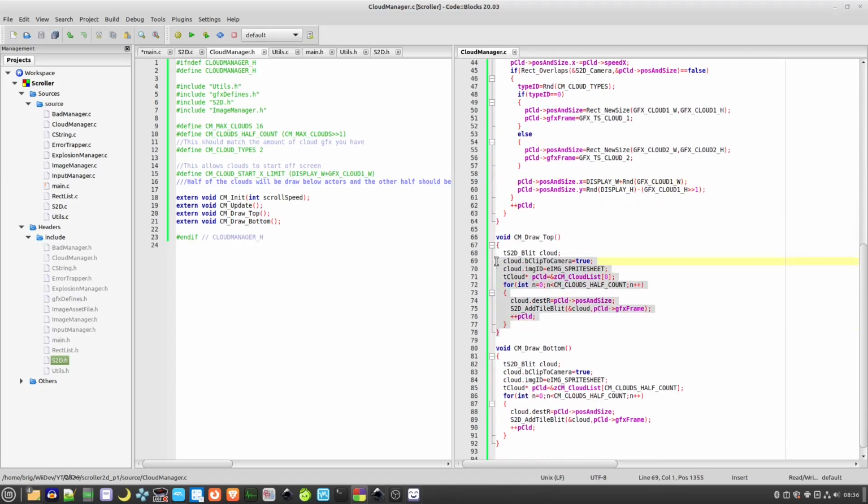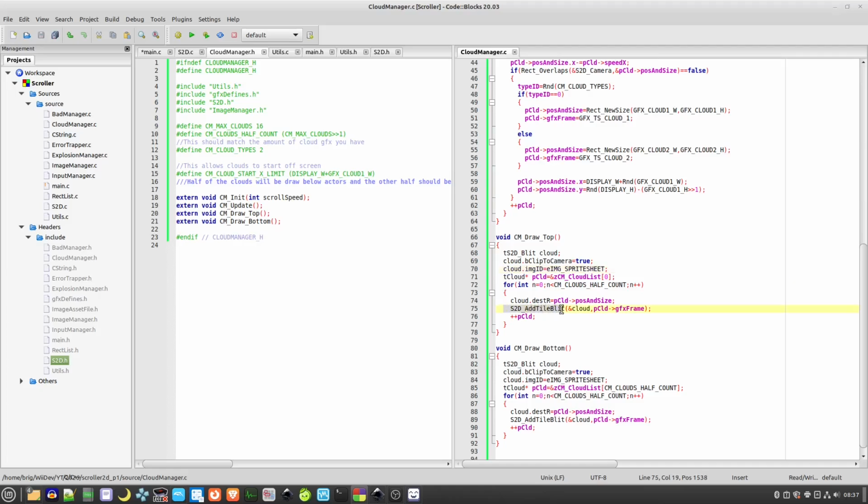And then we have our two draw functions here where we will draw one half of our list and then draw the second half of our list. And then we basically just create a 2D blit in here, which we basically just reuse over and over again for all of our clouds. So you'll see here we can set two of the parameters for our cloud in here, as they're not going to change. They're always going to use the image sprite sheet as the default image for our tiles.